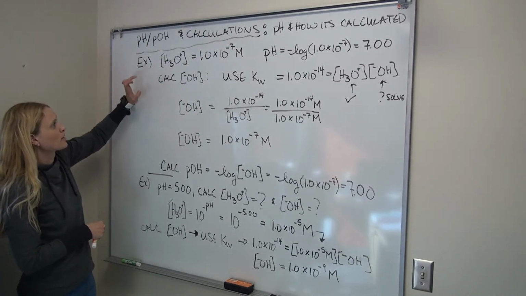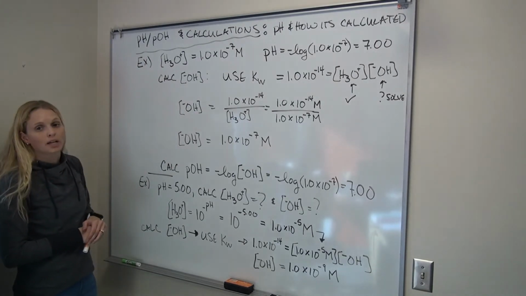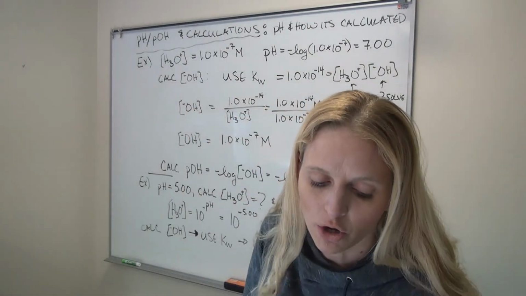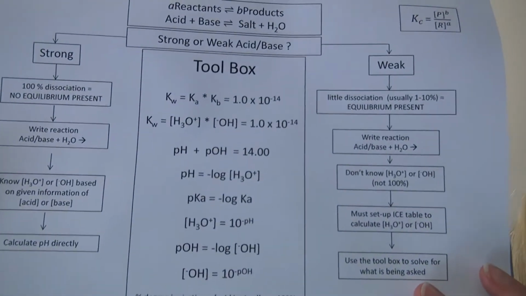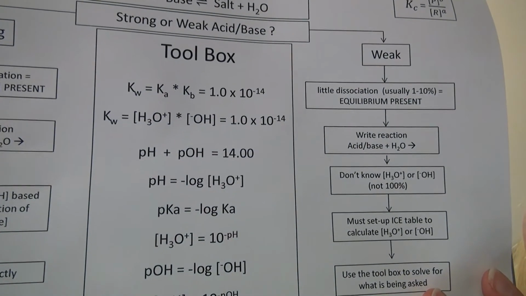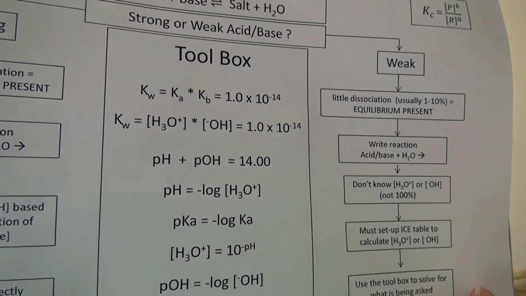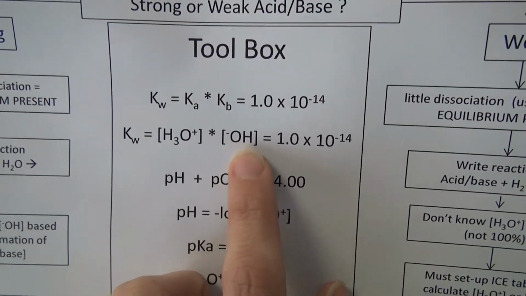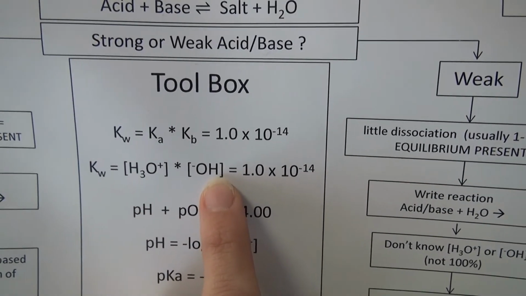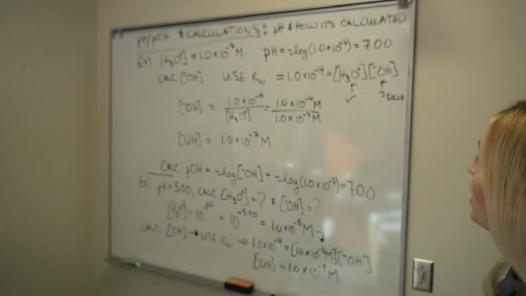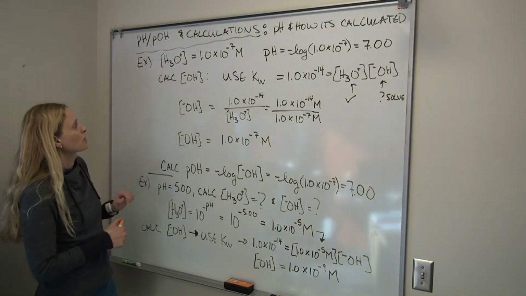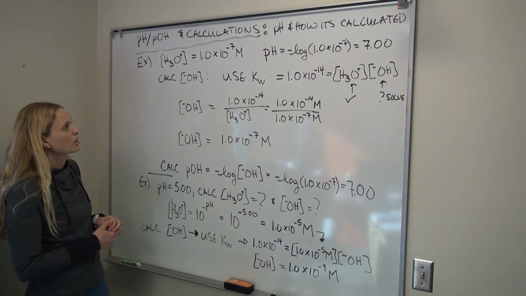All right, so the question says, calculate the hydroxide ion concentration from that information, right? So thus far, the correlation we know between H plus concentration and OH minus concentration is the KW equation, right? And we know that KW is equal to this number here, so we can solve easily for OH minus concentration. That's the equation you want to use if you're given H3O plus concentration and it says to calculate hydroxide ion concentration.